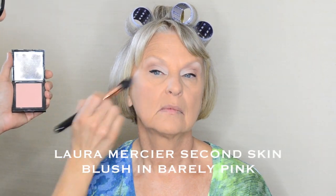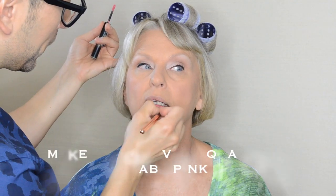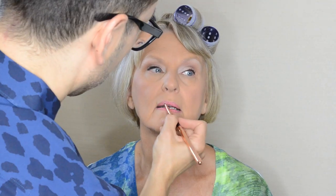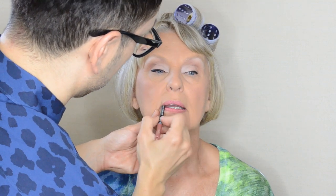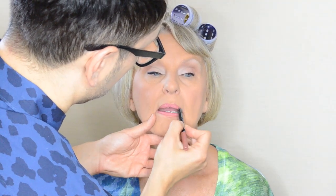Blush is very important for 60-plus-year-old skin. You want to bring some color and life back into the palette, but you don't want it to be harsh. This blush is very soft, very neutral — it's more of a cool-tone color to match her eye color, as opposed to a warm tone, because I've already warmed up her skin with foundation. For those wondering why I'm using so many pink tones instead of corals or oranges: I always ask my client first what she feels most comfortable in. This client has blue eyes and light hair, so while apricots, oranges, and cantaloupes would have been just as beautiful, I wanted her to feel comfortable — so we're sticking with cool pink tones.